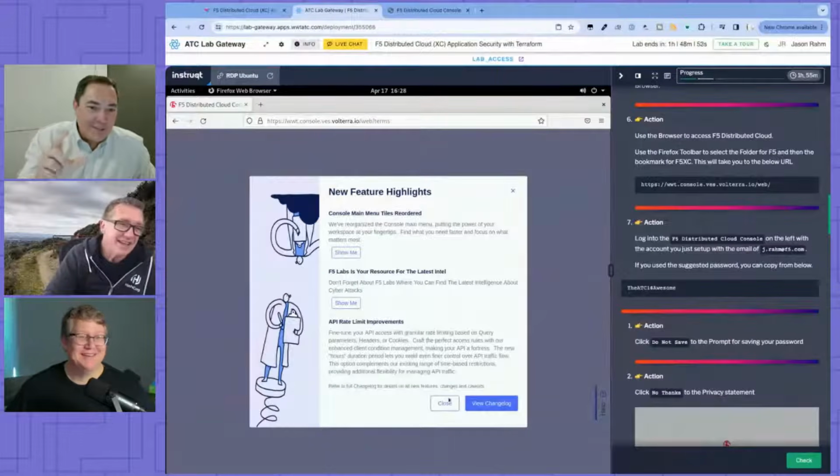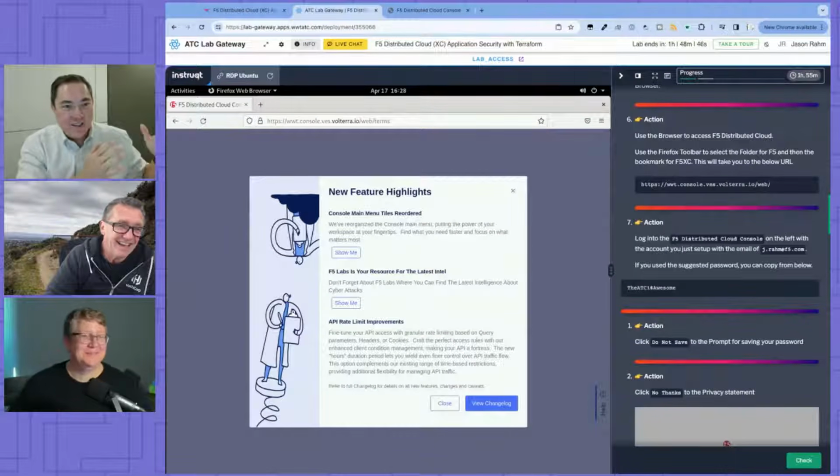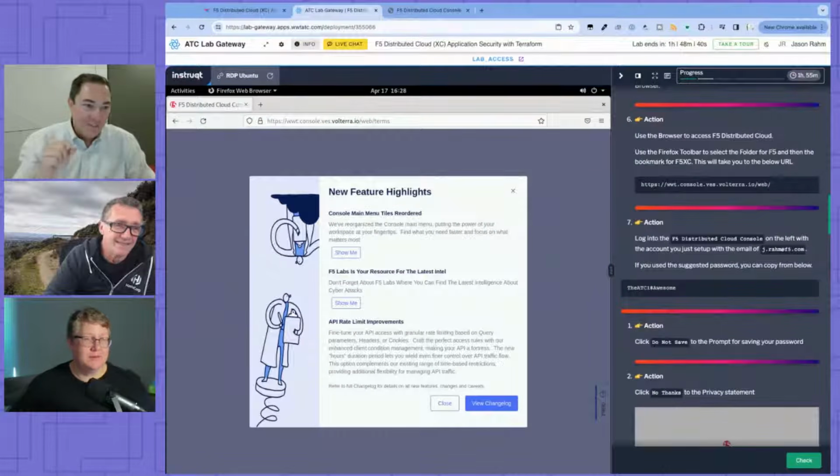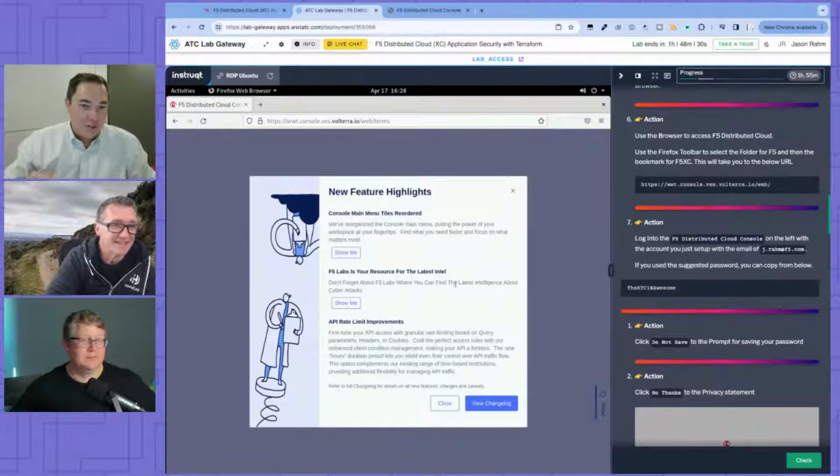Before you hit close, because the tenant is a hybrid SaaS, all the features that come through show up in the console during those monthly releases. This is your first time logging in, but there was a release a week and a half ago, so you would see all the new features that came out.